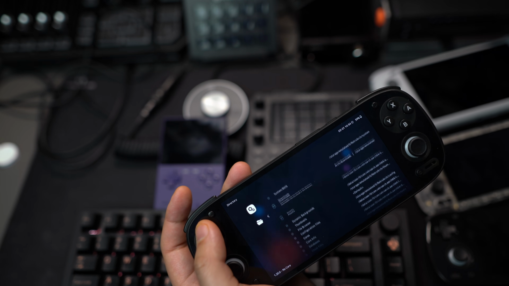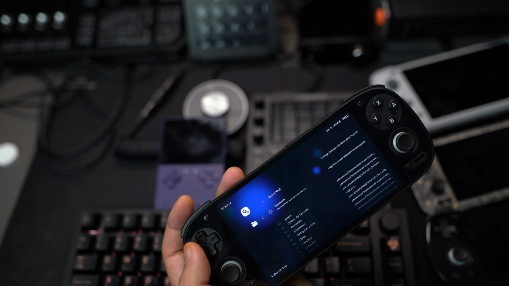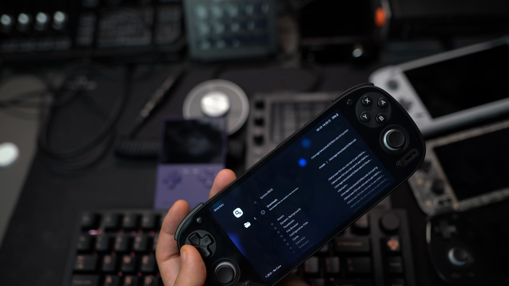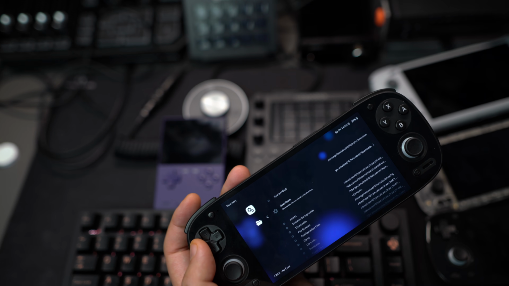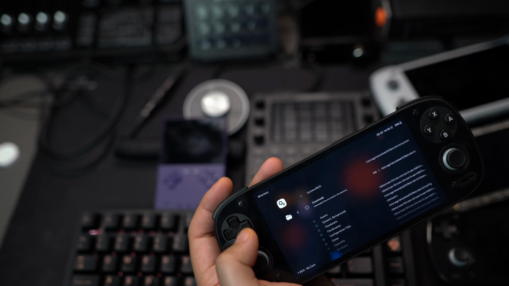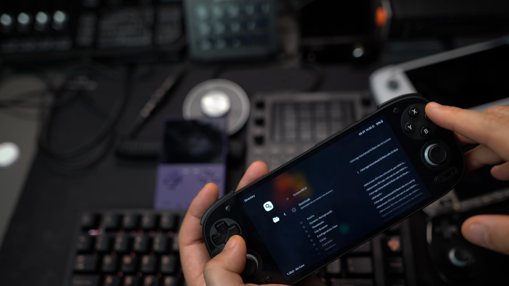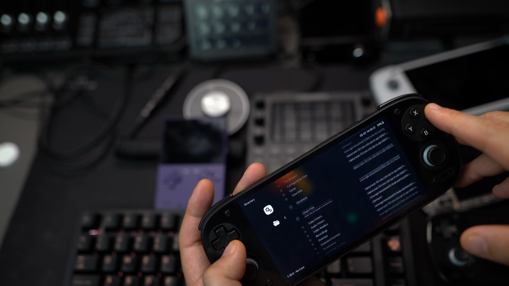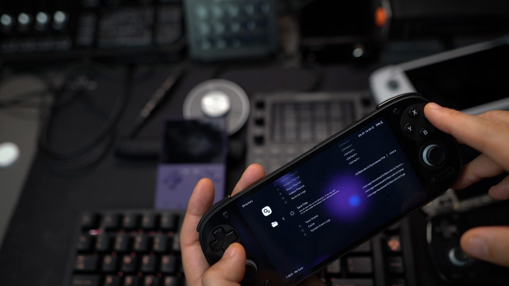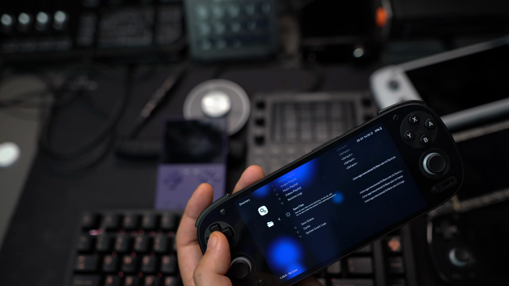So I mentioned earlier, you want to have your RetroArch configuration files in your SD card. That way you can take it with you wherever you want to go, or whichever device you want to go with. That's the reason why I had those folders set up for you, so that you can put all your files and system files elsewhere. But for the most part, I mainly pick the save files. That's the most important thing for me.